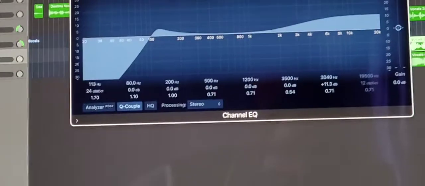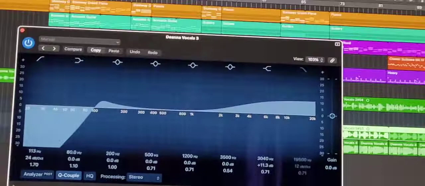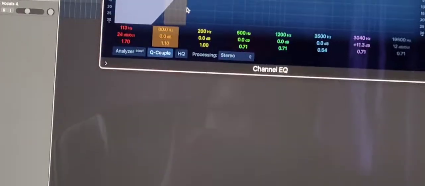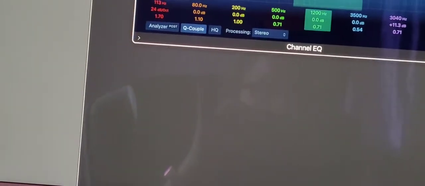And at last, we come on to the final track stack, which contains mainly my backing vocals. As you can see, the channel EQ is set at... The channel EQ has a red high-pass filter, as well as the low shelf filter that has a decreased display level in here, whereas this one only has 1.70 in it.